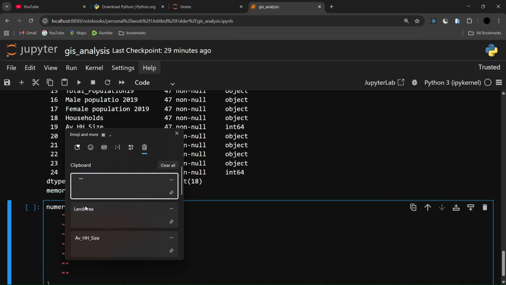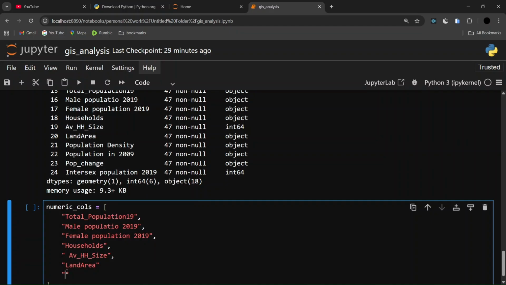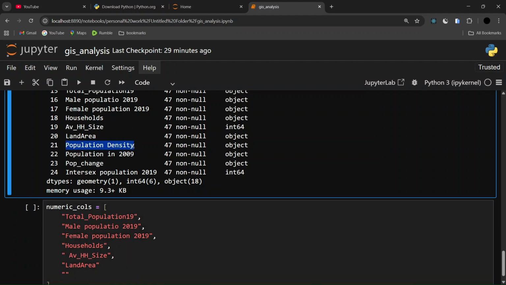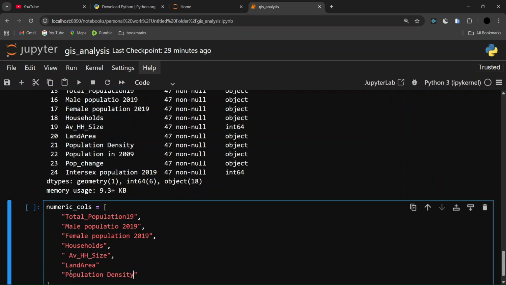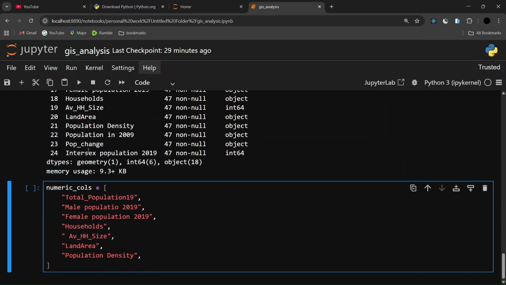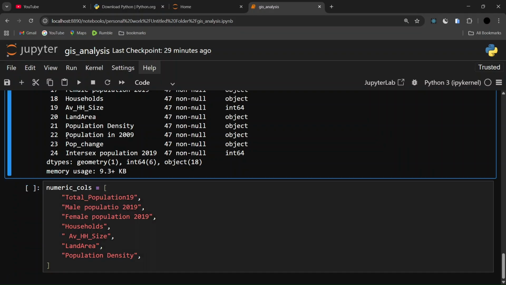Just need to paste the land area. I also need to paste in the population density. I need to put a comma there, because this is a list. So I need also population in 2009. Population 2009.